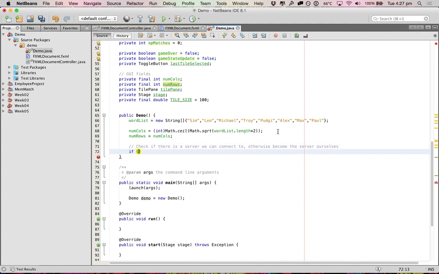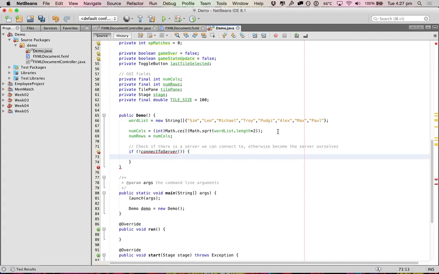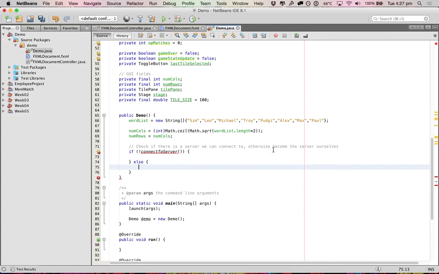Let's make that into its own method, connect to server. If that returns false, then we are the server, and else, we'll worry about else later.